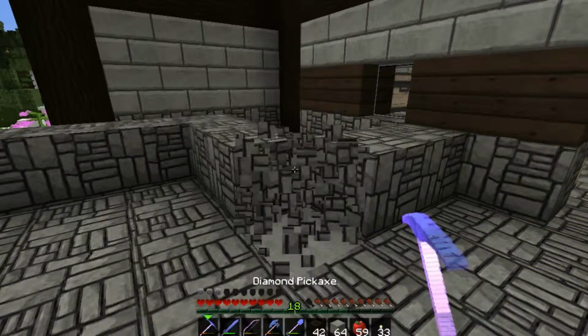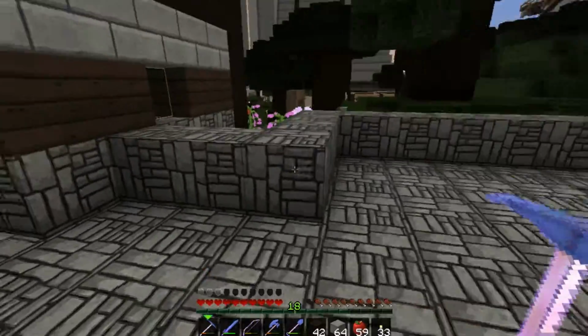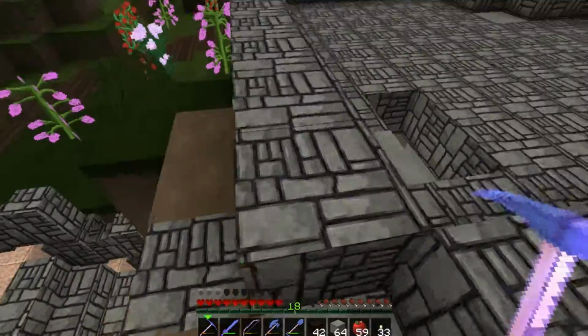I'm going to take these out, the corners, because I want to make this kind of all themed with the house in a way.